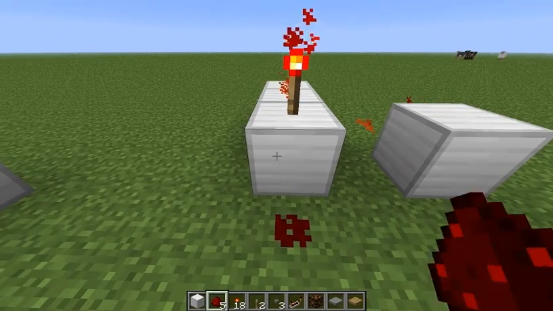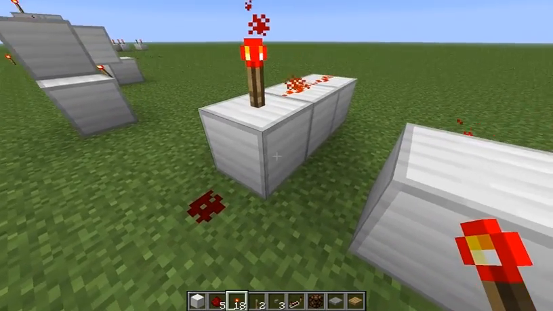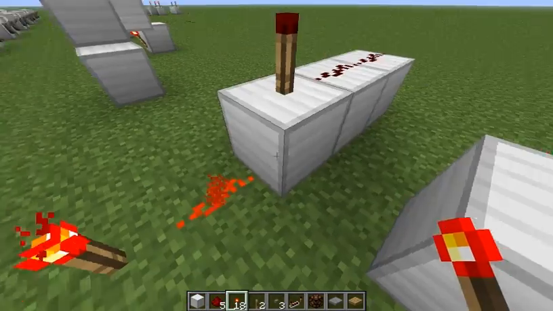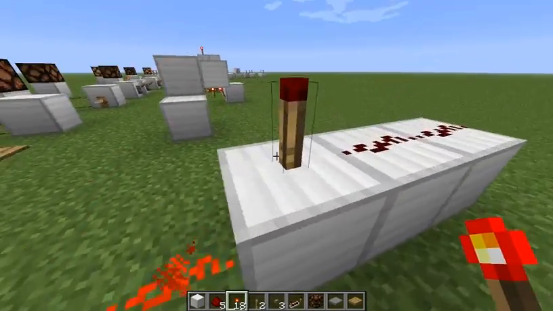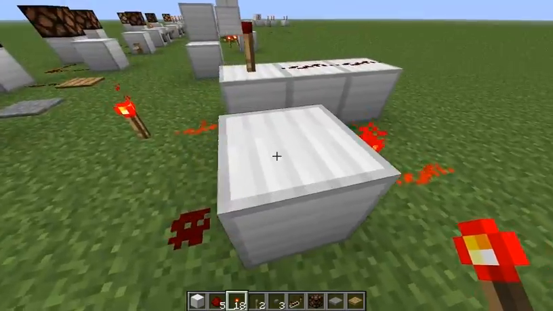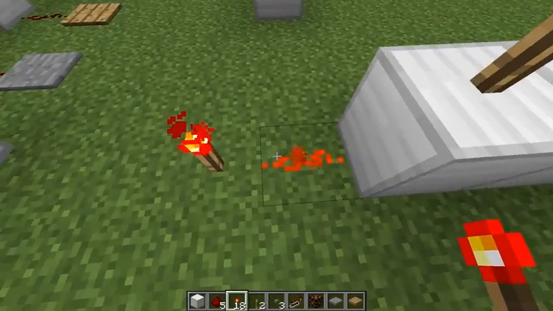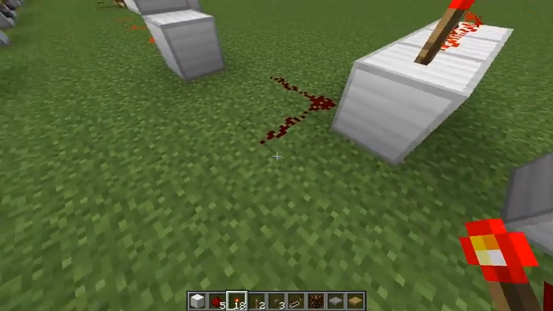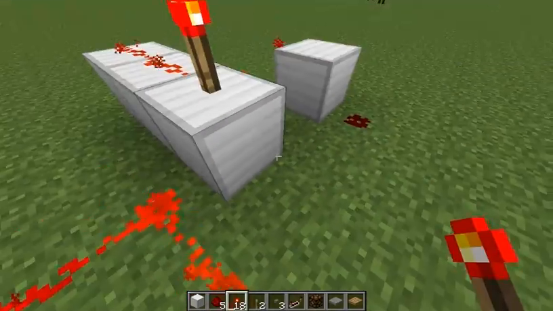Okay, so here we have the principle that if you lead redstone straight into a block that has a redstone torch attached to it and power it, the redstone torch will change states or just turn off. This works both if the redstone torch is on top of the block or at one of the sides. The only thing that has to be right is that the dust has to lead straight into the block. So if I were to change it to be like this, then it wouldn't work because it goes alongside it, and then it won't reach the torch and the block.